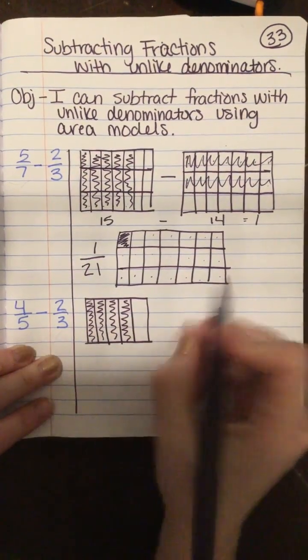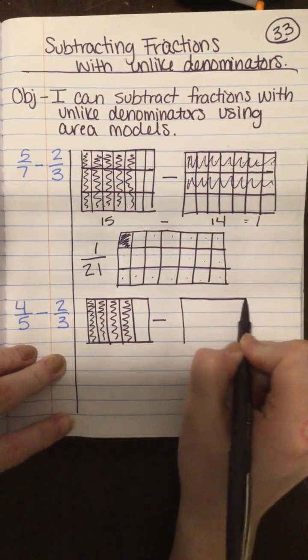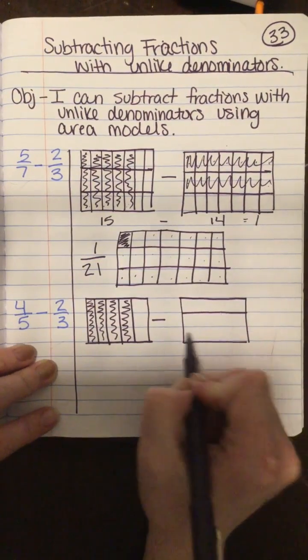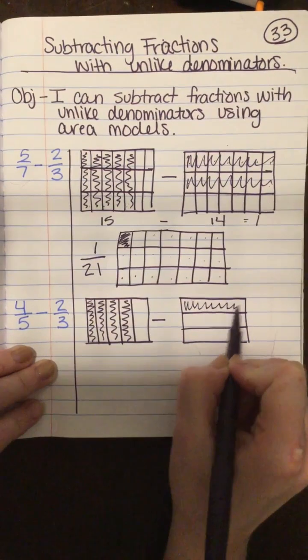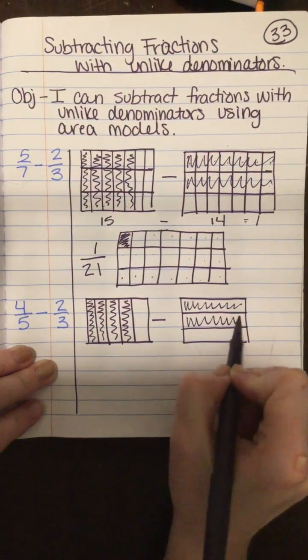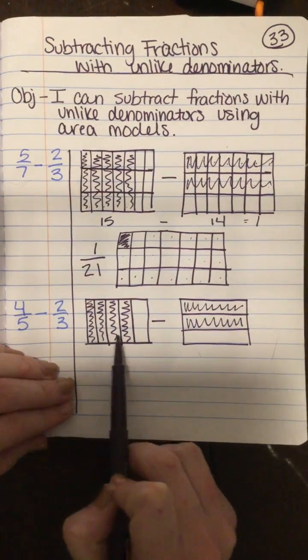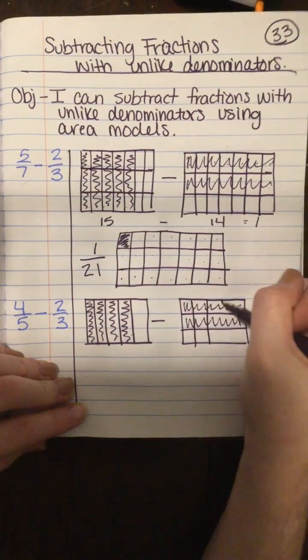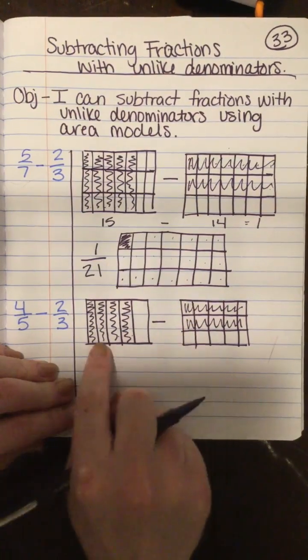My picture matches my fraction. Subtracting, now we're drawing this picture. And again, this one is in thirds, and 2 are shaded. Now, step 4 is merging our lines. So we're going to take these 4 lines to this picture. And then we're going to take these 2 lines to this picture.